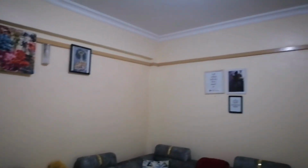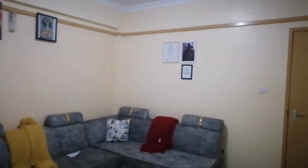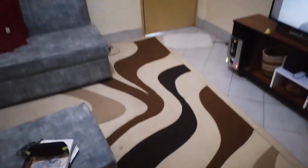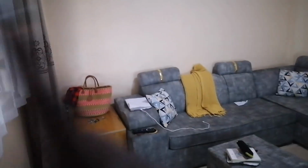And these lights don't work. I also need to make them work. I also need to work on my wall art. So frames, match better, come through. So that's it for my sitting room. It's quite big. For me, it's okay. I don't need a dining table, and I plan to find a mirror and put it there.